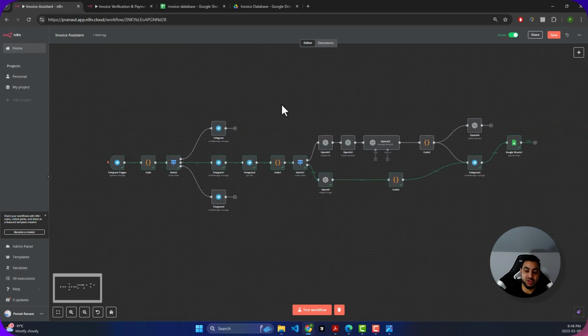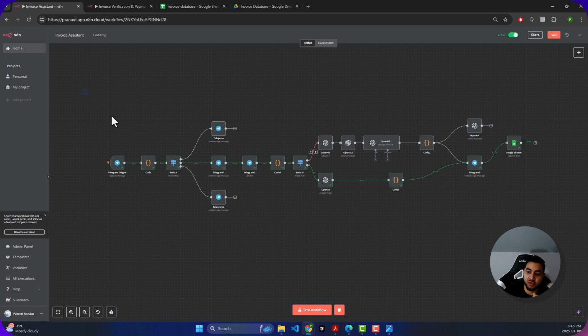But anyway, as you saw in the demo, this system worked pretty well. We extracted the data to 100% accuracy, and I have tested it with other invoices as well, and it seems to be working very, very well. Most of the time I don't have to input no when the agent asks if the data is correct. That's a very good sign, and it can be further improved if we add a couple of inferences over here, maybe to verify this invoice again. That can take it to 100% accuracy as well.